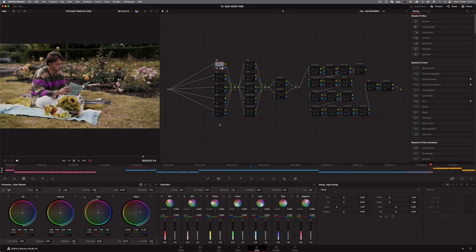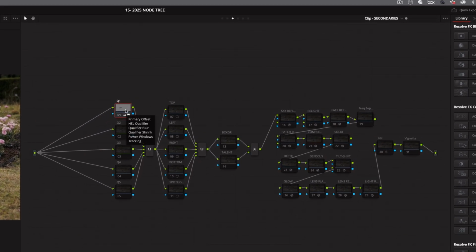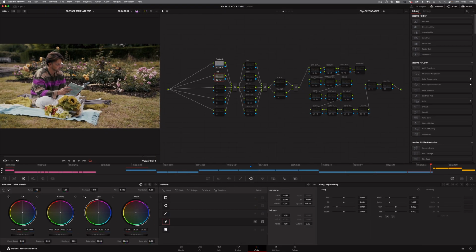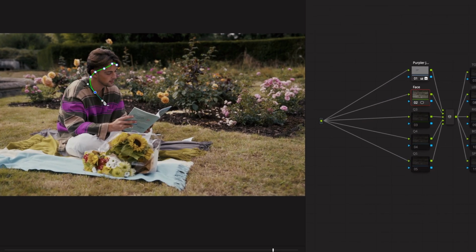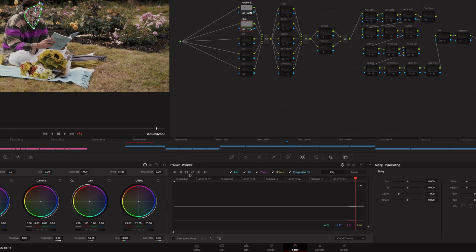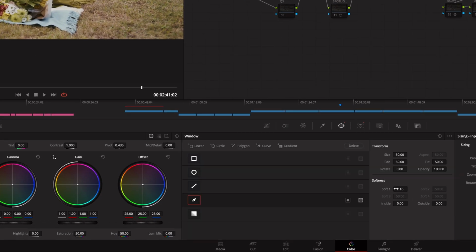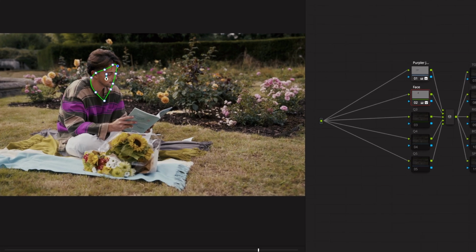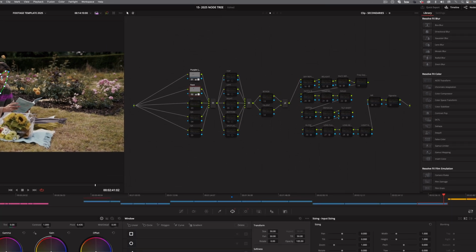I put here 5 instances of qualifying. Once I use a qualifier, I tend to label it purple jumper. Then, just for an example, there's many ways of doing this, but just to do a very quick example, just face. I'm gonna do it just by using the mask, not even qualifying, just dragging it, softening a lot, and just bringing a tad around his face for the viewers to pay more attention on his face and nothing else. So we're lifting it a bit.